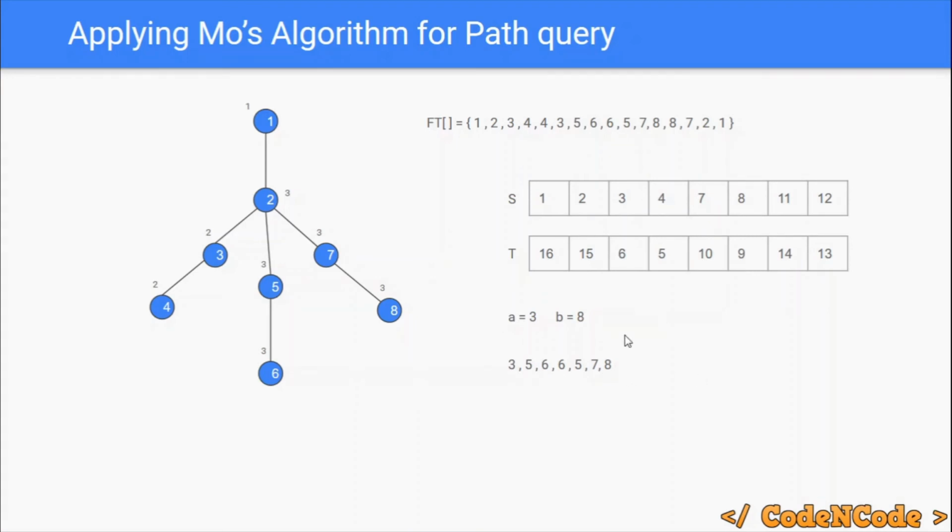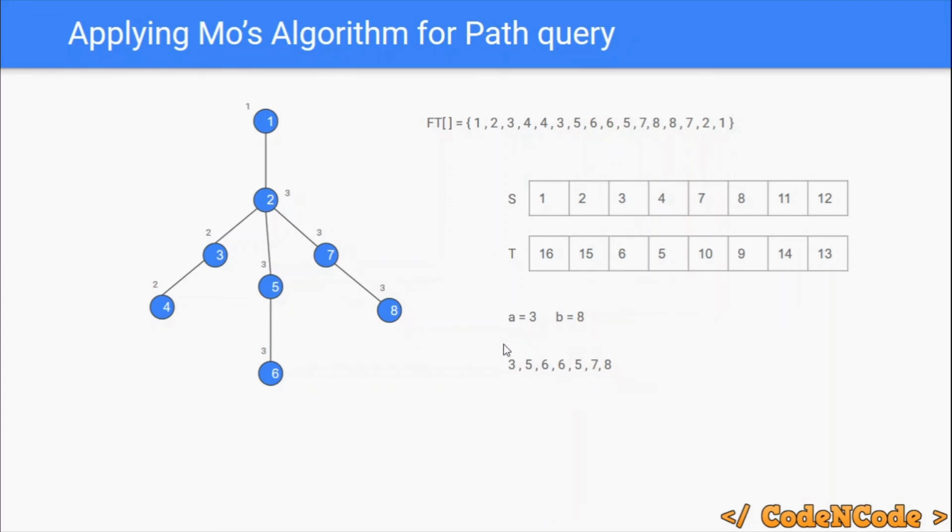answer of the second type of query, L would be terminating time of A, not the starting time of A, because from starting time of A to terminating time of A, all of the nodes in between are the nodes which lie in the subtree of A, and we know for 100% that those nodes do not contribute anything onto the path from A to B. That is why instead of setting L to be starting time of A, we would set L to be terminating time of A, and then of course R would be starting time of B. No change there. But there is a problem when you set L to be terminating time of A and R to be starting time of B.